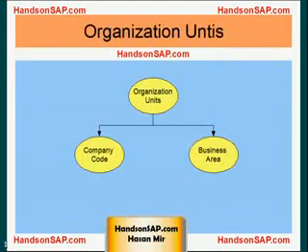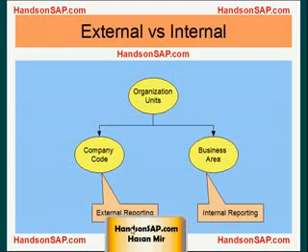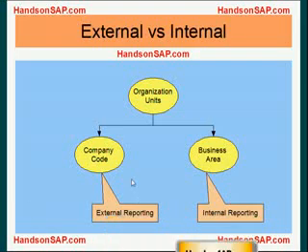Okay. Now we're talking about organization units, that each client has multiple organization units. What are organization units? Organization units are basically two types: company code and business area. So this is how your company code fits into the picture. And we have been talking about company code before as well, that this is an important part of the financial structure. Now, company code is created for external reporting, and optionally you can create business areas mainly for internal reporting. You don't report business area reports created against business areas to the external world. So that's what the company code is for.